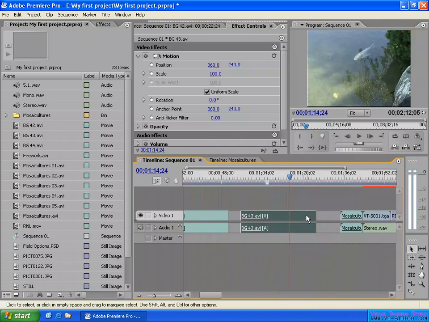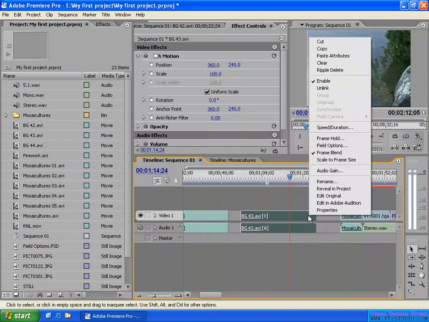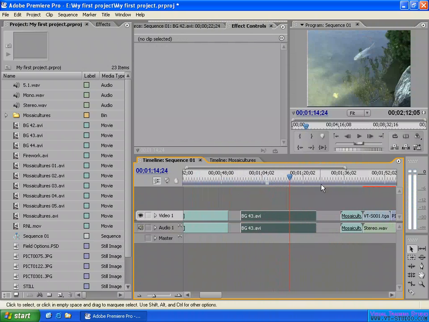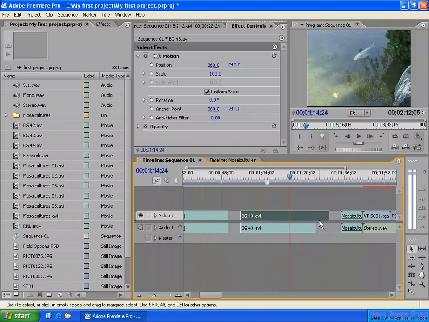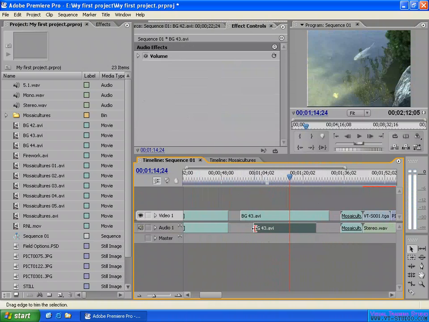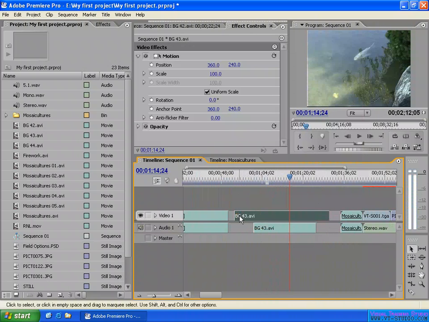And if you want to just move the output on the video, but you don't want to change the output on the audio here, you can right click and select unlink, so you can adjust the output on the video and the output on the audio is not changed. Same thing, if you want to change the audio input or the video input here, you can adjust them.